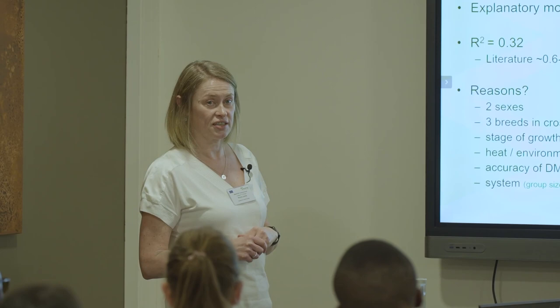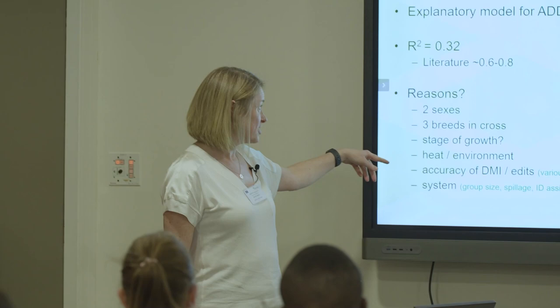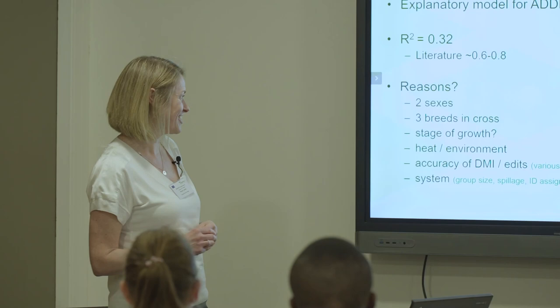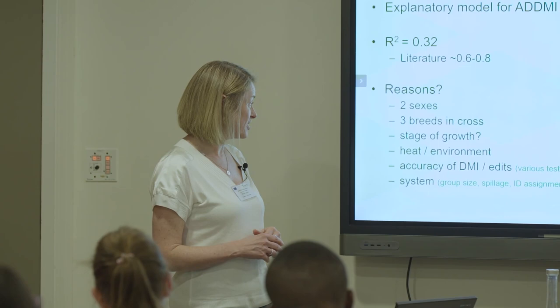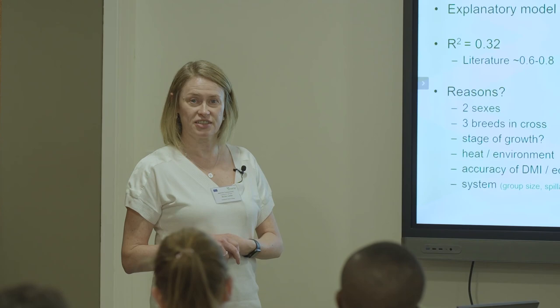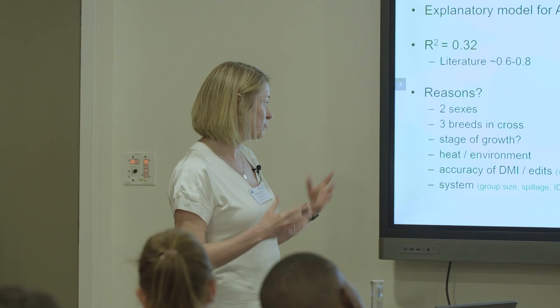Also, whether we're comparing at the same stage of growth as previous trials, something to do with environment. The two summers that we measured were particularly hot for Scotland, which isn't particularly hot for a lot of other countries, but the lambs on the trial wouldn't be used to that sort of heat, so whether that was affecting that relationship as well. And that's something we were talking about earlier. Should we be including some sort of environmental data in these calculations as well, particularly if we're looking across a number of years, or by accounting for year, are we taking that into account anyway?